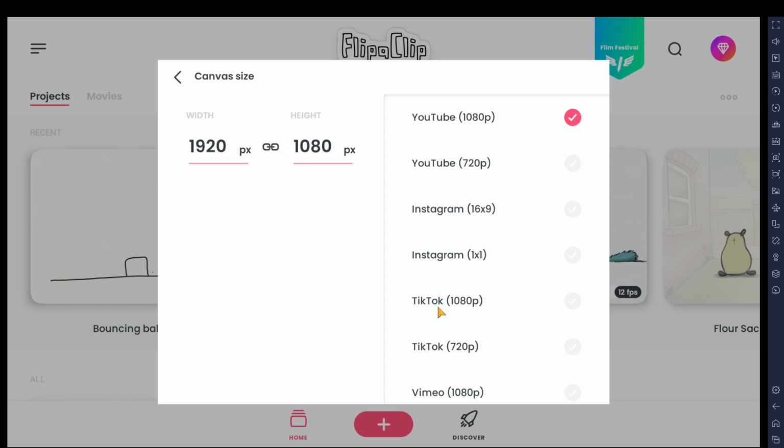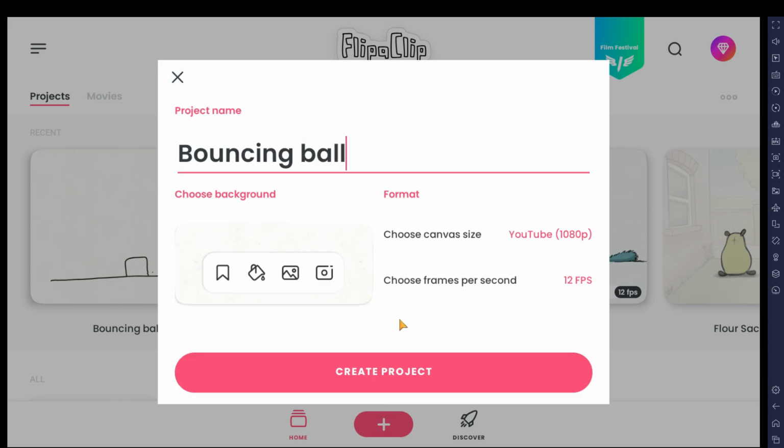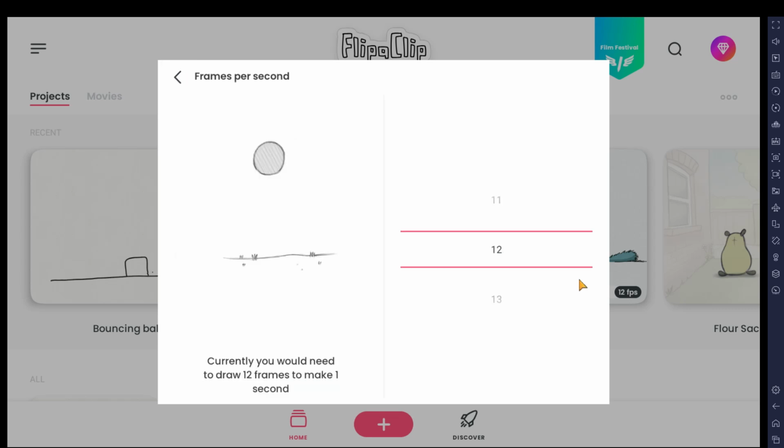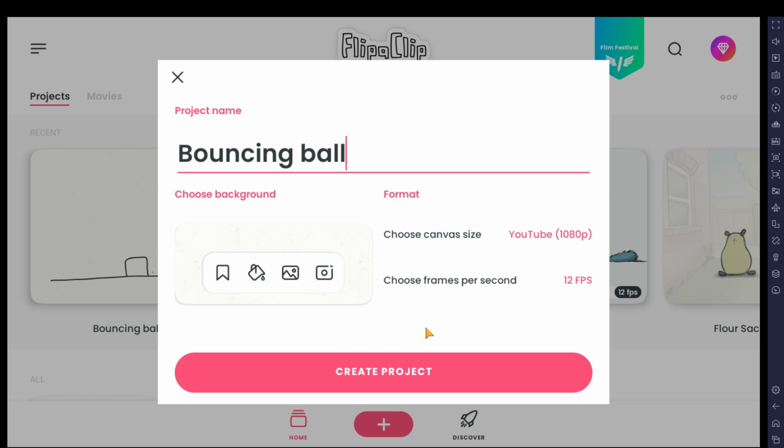For us, we'll be most interested in YouTube, Instagram, and TikTok. Then we have frames per second, where you can set the number of frames to be drawn within 1 second. For now, let's leave it at the default 12. So now let's click create project.